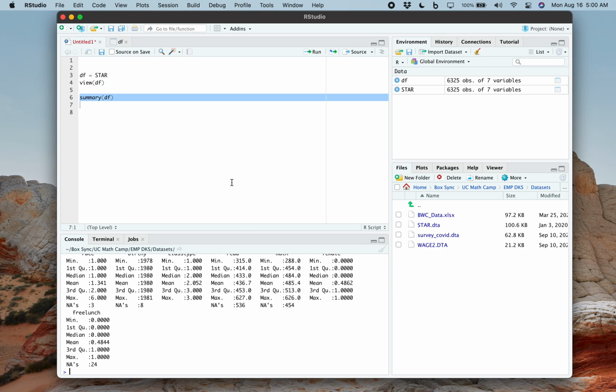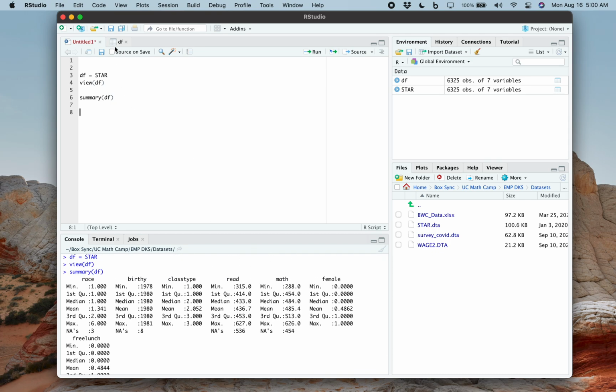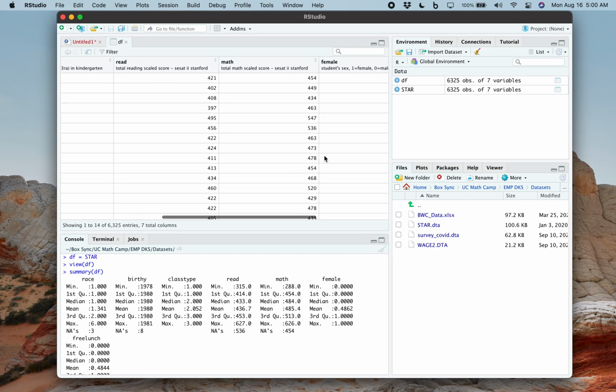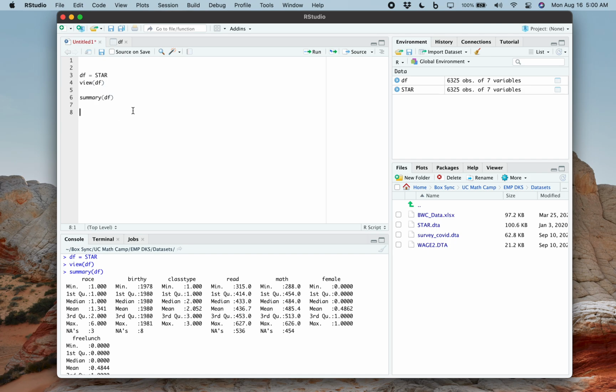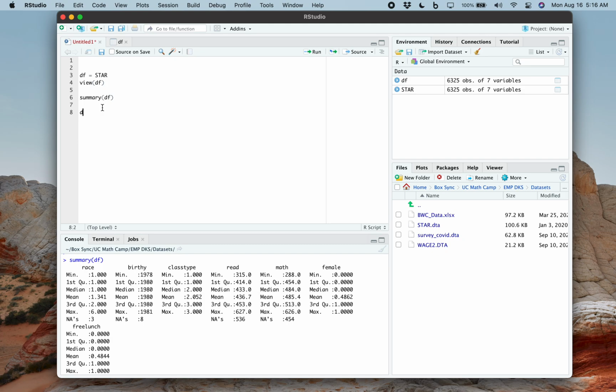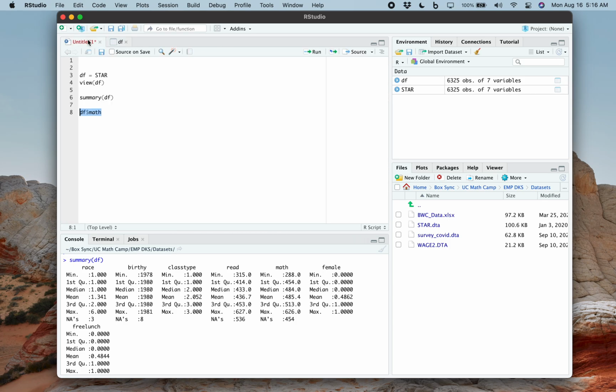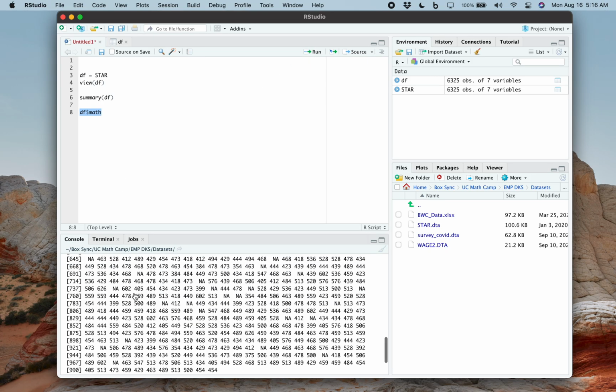But anyway, here's the other cool thing to do. If you look at this dataset, let's say we wanted to zoom into this one column, this math column over here. If we wanted to make this set of math scores its own vector, it has a bunch of math scores available. That object already exists. And here's how you can call on just that one vector: DF, or whatever your dataset is called, and then the dollar sign, which basically says to invoke whatever variable within that dataset. So here, I can type M-A-T-H. DF dollar sign math is referring to the math column, that math variable within DF, the dataset. So what happens if I just run that? Well, it's basically giving me that column.